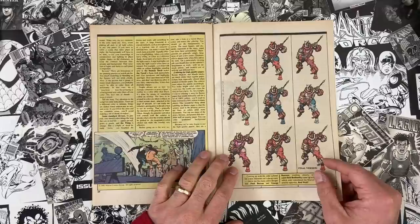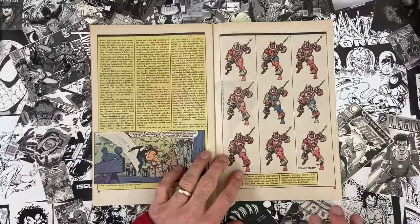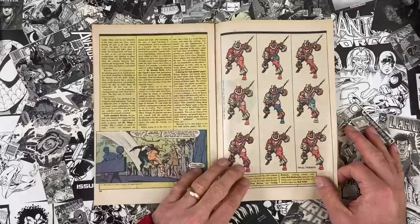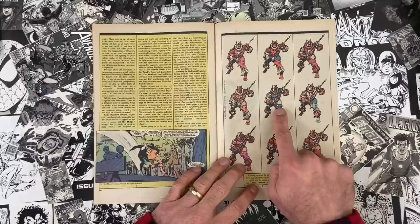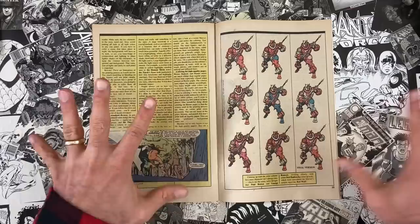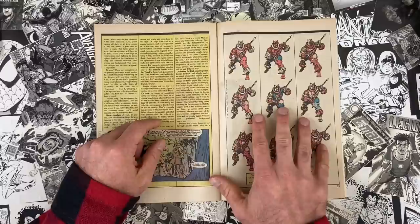Talking about paper — once you move away from newsprint's porous texture and dots, and you're printing on perfect smooth paper with digital printing where the dots are nearly invisible, everything becomes super smooth. You almost have to program in textures and imperfections to make characters feel 3D and pop. Also, on newsprint the black line isn't actually black — it's gray and inconsistent because of the paper, so it blends color and lines together. On perfect paper, the black is stark and the colors are separate — you have to find ways to bring those colors together.